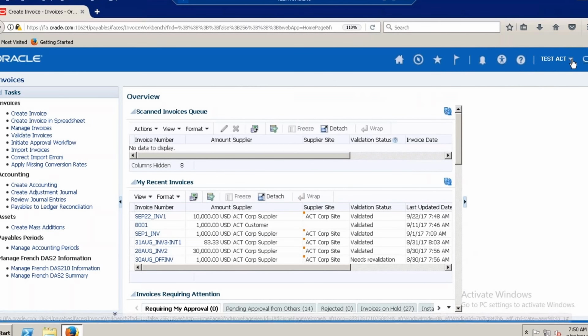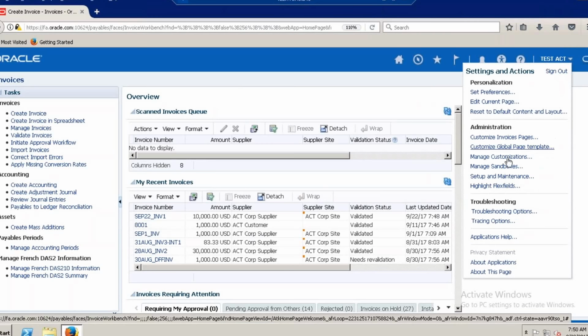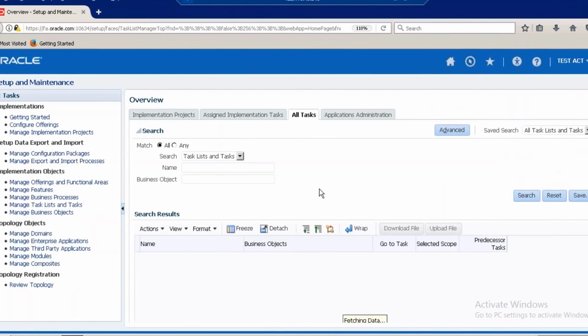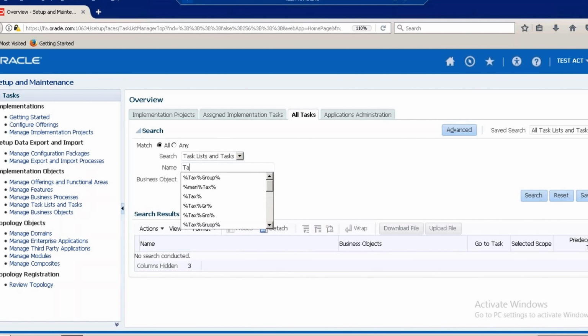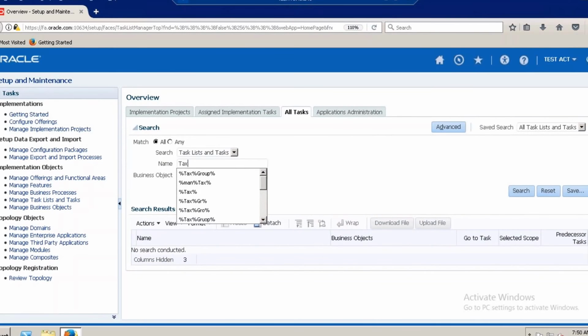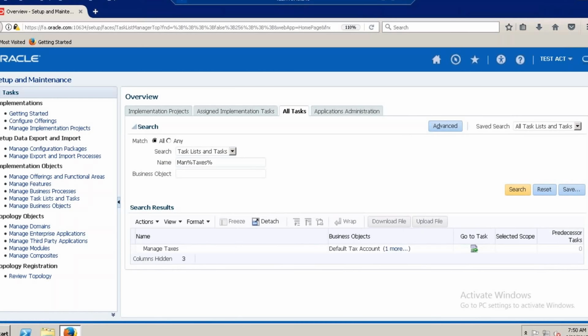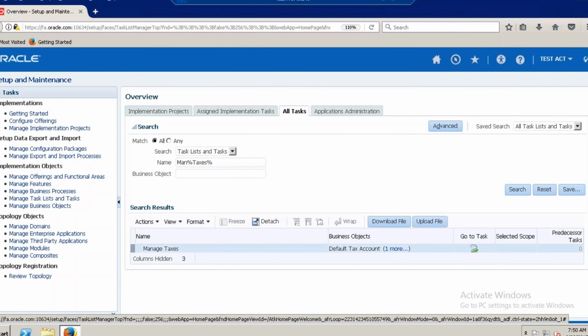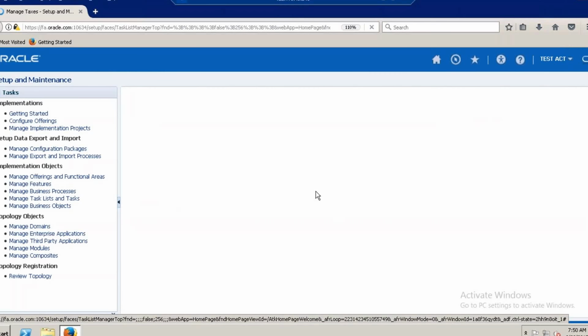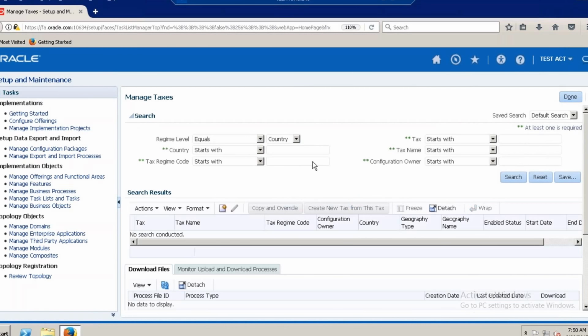Yeah, I got it. I think we didn't simulate the setup. Let me go to Setup and Maintenance, where manage tax. What is our tax?